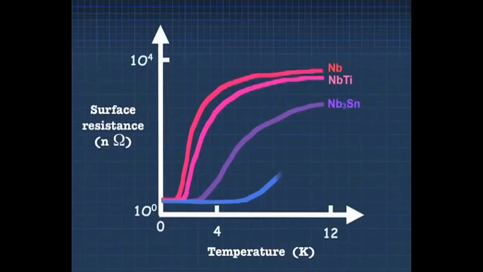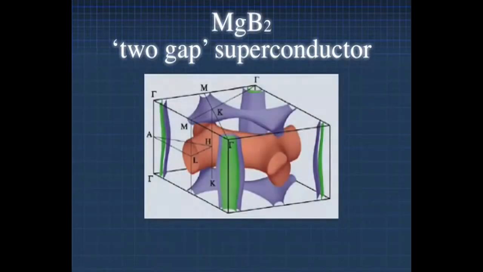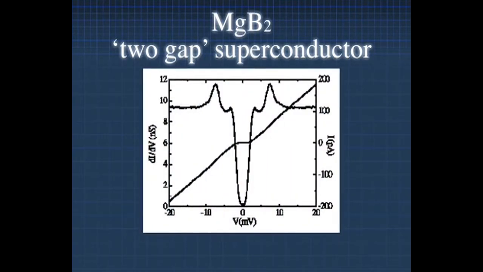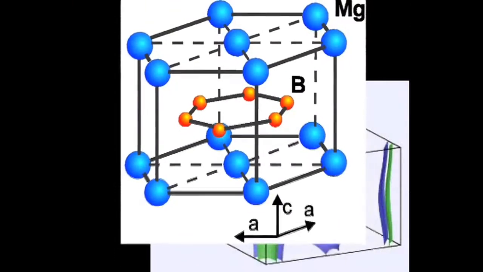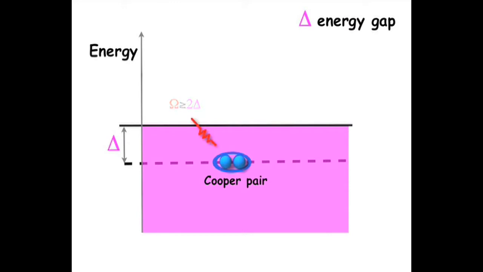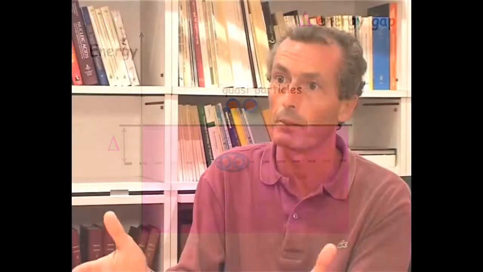Magnesium diboride is inexpensive, very light, has a high Tc of 40 degrees, and it's a very good metal. But the real bad news came when this two-gap story came out. This is a high Tc material, but in fact it has a complicated electronic structure and has two gaps. So you have a small gap in one band, the pi band, and in this band, as soon as you have enough energy to overcome this gap energy, you produce excitations, quasi-particles, or normal electrons, as we call them, and this will dissipate. And so the material will degrade its properties.